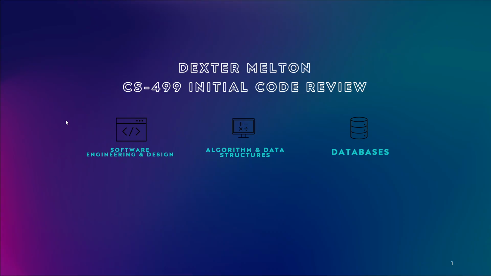This is the CS-499 Initial Code Review. This video is going to be covering my initial artifact, the weaknesses and limitations of that artifact going off the code review checklist provided, and the enhancement plan across the three categories that you see listed: software engineering and design, algorithms and data structures, as well as databases. So let's take a look at the initial one.